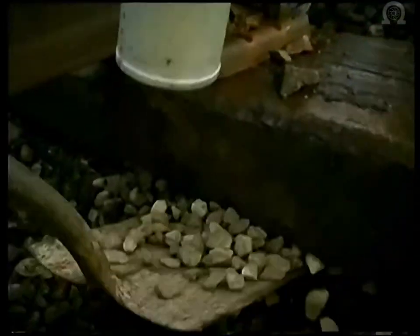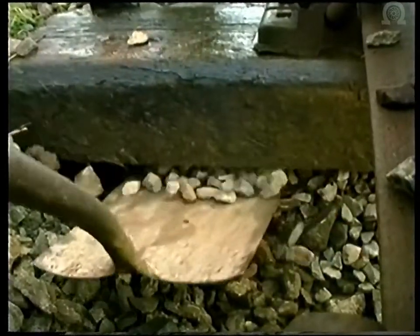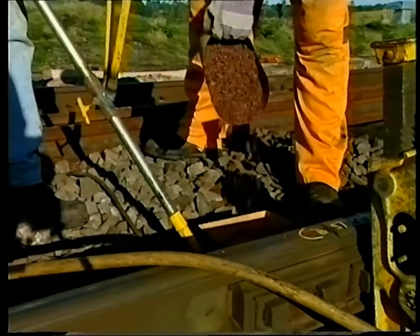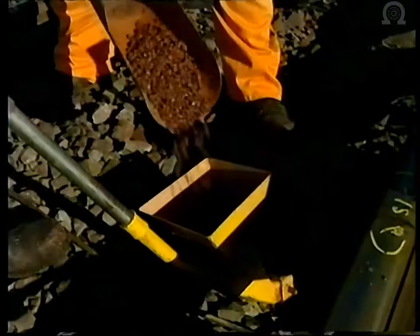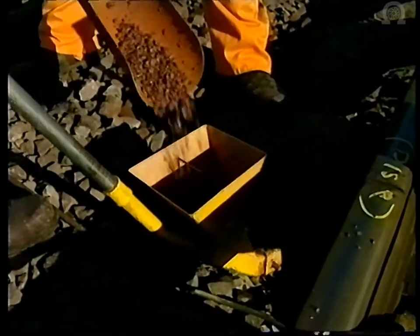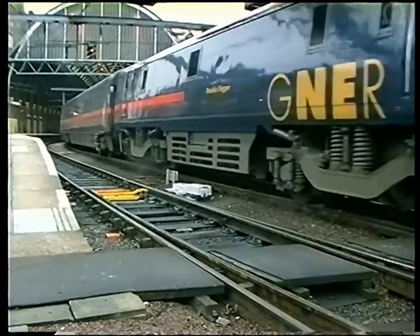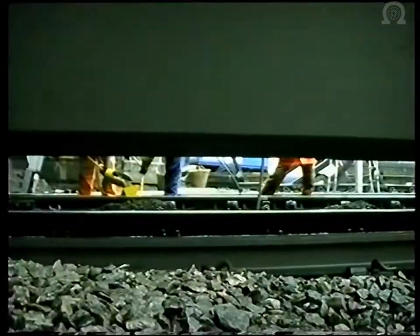Measured shovel packing is one of the tried and trusted techniques. Handheld stone blowers are also now in widespread use because they're an extremely efficient way of filling the voids. If we're doing a set of switches, we pack right through the whole switch — we don't just pack the void, we go right through the whole switch to tighten it. The screws and bolts are all torqued up and checked before we do any packing at all. At King's Cross, track engineers are following a similar policy of renewing key sets of points and maintaining a high level of stability with stone blowing.